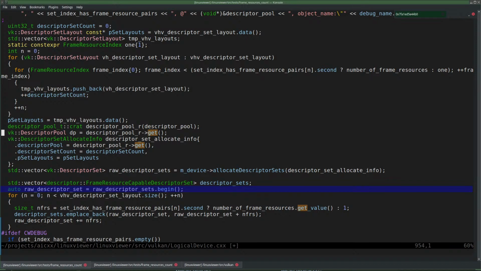How do I fix that? Is a descriptor pool handle ever const?